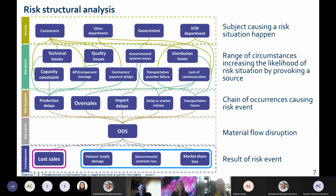Oh, yeah, exactly. I see what you mean. These types of risks, or maybe not really risks, but risk factors, or maybe risk situations. So the risk factor being some political instability, causing the countries to argue and close each other's transportation and supply chain disruption. So this basically will also lead to the out of stock risk, and the way to handle it, as I have already said, there is not much that can be done to solve such problems, because we are not able to really, as a company, affect how the government is communicating or whatever with other countries.